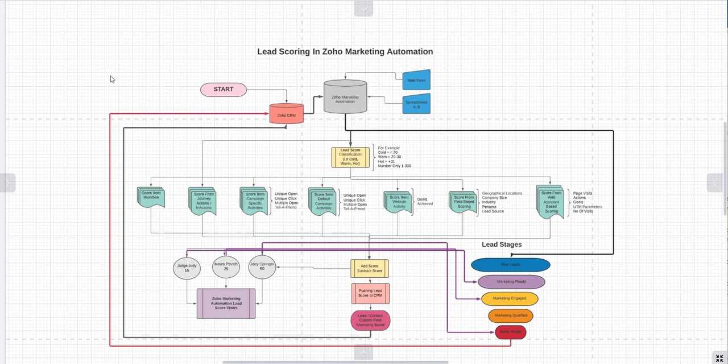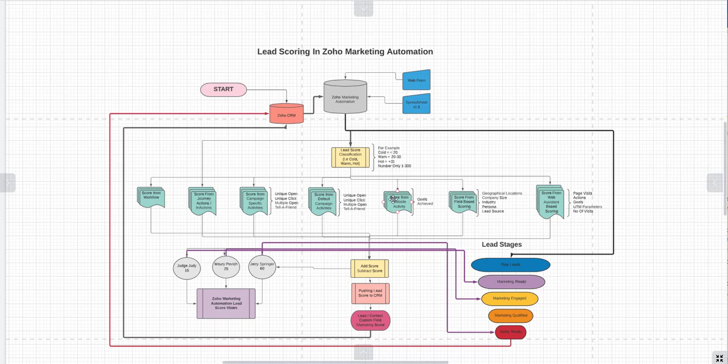I hope this helps you conceptualize how to do things in Zoho Marketing Automation. Obviously, there's a lot of strategy behind doing something like this. There are a lot of moving parts, and I think you may even have to build classifications and scores based on the people that you're engaging with. So this is ever evolving, in terms of these scoring things.